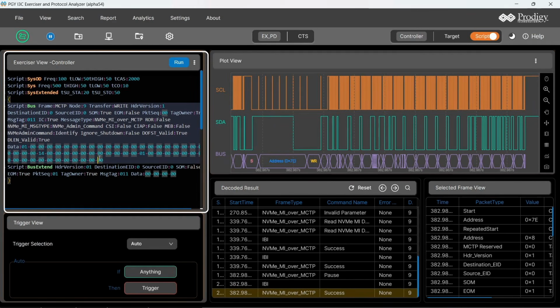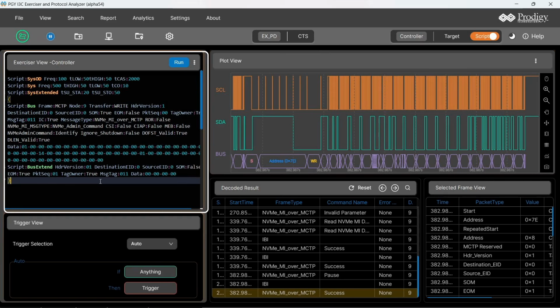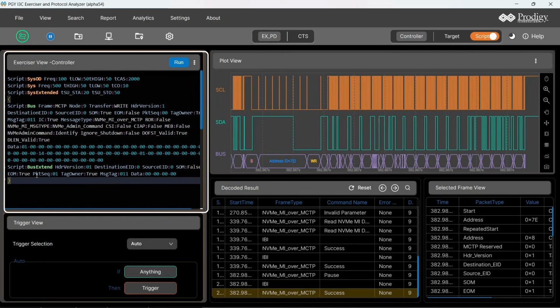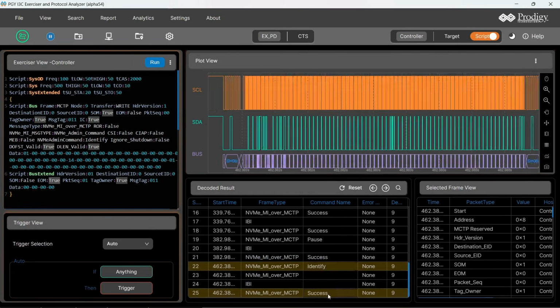Since the request packet exceeds 64 bytes, I have split it into two packets, in which the first request packet has EOM false and the next packet has EOM true. That means the end of the request, and we got a response as success.